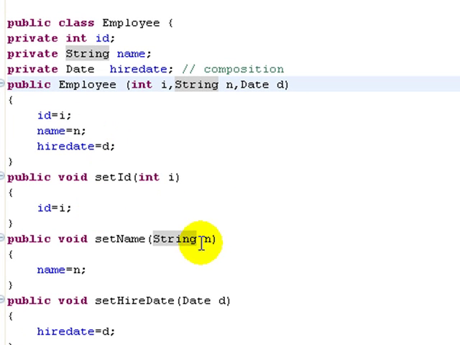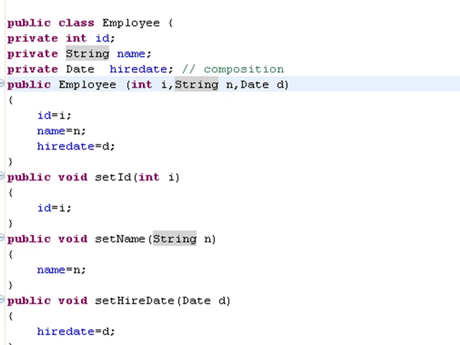This class also has set and get methods beside a method called display. The display method will just print out the ID, the name, and the hire date. As we can see, the hire date is printed by calling the method print of the hire date object, which is of type Date.